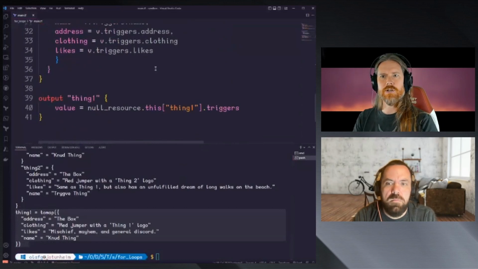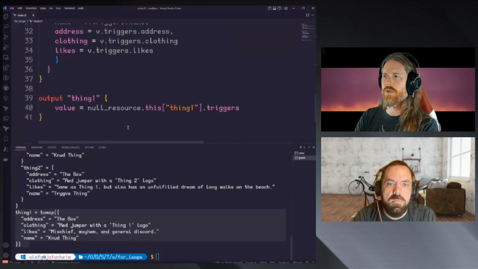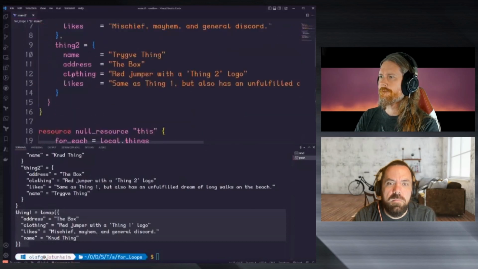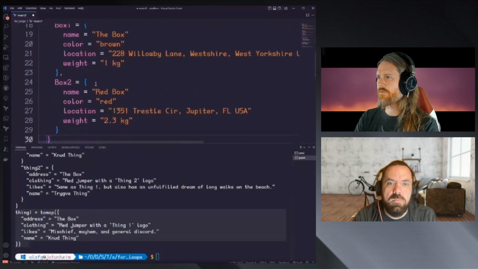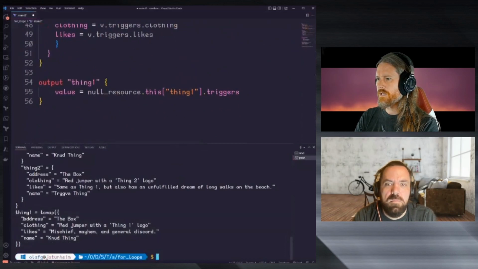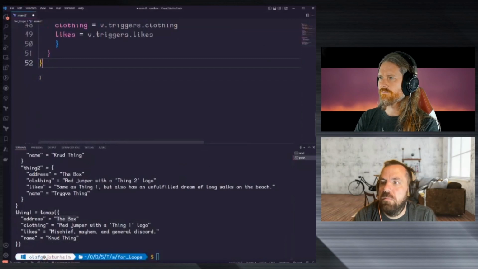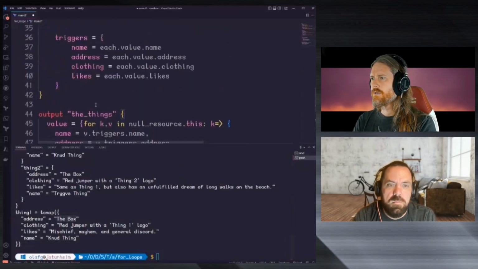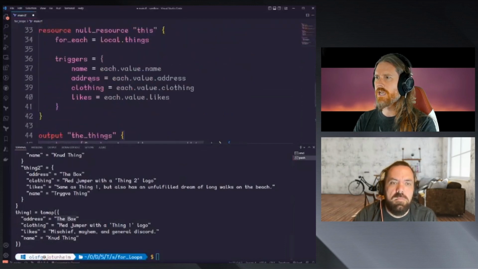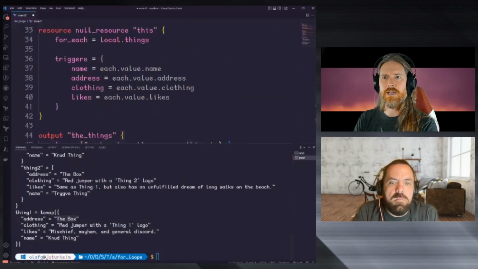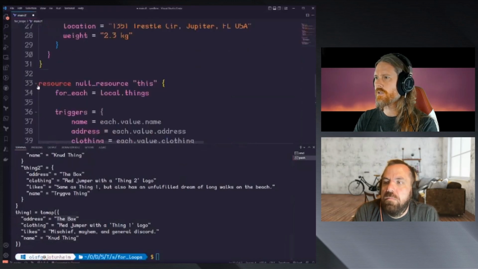Okay, so one other thing that I want to show you about this, we're going to give it a little bit more detail, a little bit more material to work with to really show you the power of for each. So I'm going to add another map. So let's add some address information. Right now we can see that the address is just generically the box, but let's add a little bit more detail to that. So I'm going to get rid of the second output, and so right now I've added address information and I want to add that second map into my for loop. Okay, and that's going to take a little bit more work. So I am going to change this for each code.